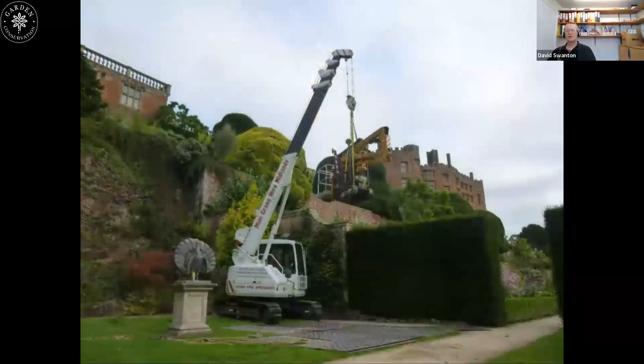The challenge was getting the cherry picker up to cut them all. That level there shows a crane lifting the cherry picker onto the aviary terrace — the middle terrace — where there's no vehicle access, only steps up and down. So once a year we get a crane in, it lifts the machine on, and we book it in for a week. That's the most cost-effective way of doing it. It takes about four days — and I can even do it in four days myself, so I'm quite proud of that.